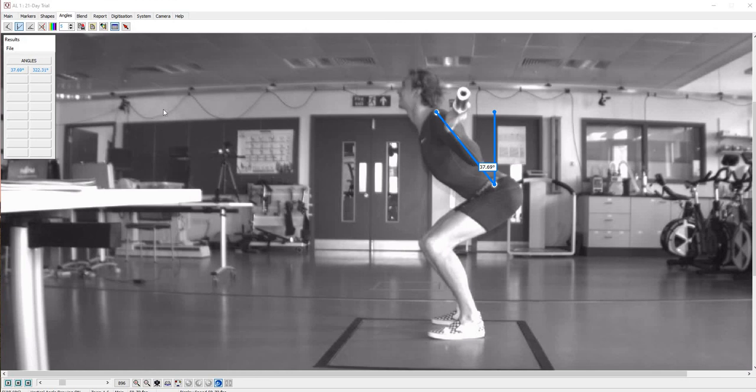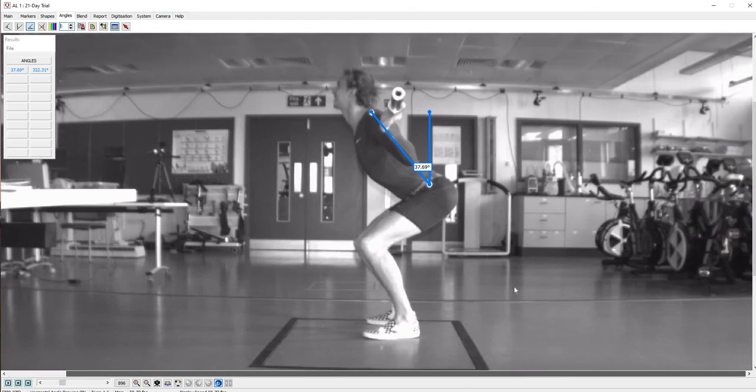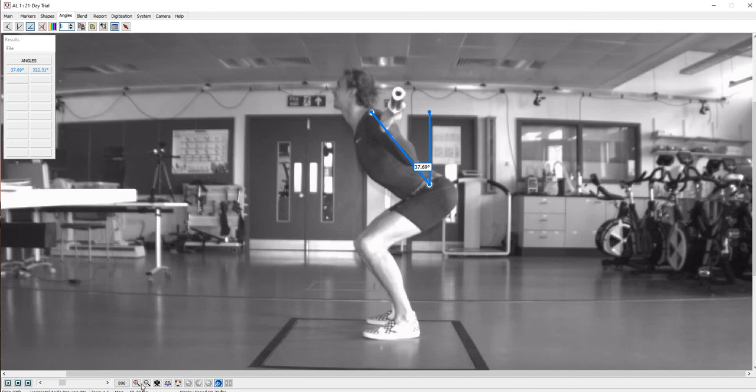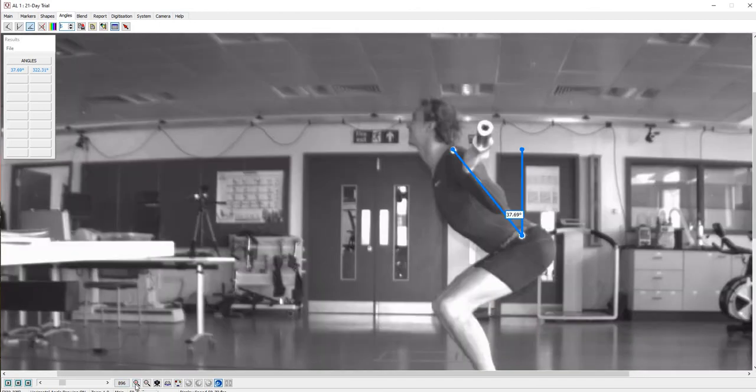So that's nice and straightforward. You just need to select a vertical angle. The only other angle that is different is the dorsiflexion angle. Now this is made somewhat more difficult because these guys didn't shut the curtains when they made this video, so it's going to be a bit tricky to see where these markers are.